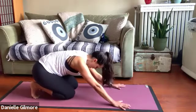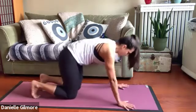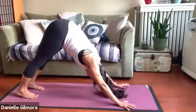Okay, good. Whew. A little bit of this goes a long way. Okay, so when you're ready, you'll shift forward, lift your hips up towards the sky to come into your first downward facing dog. Okay, good.